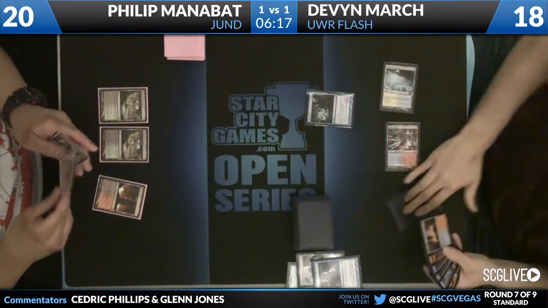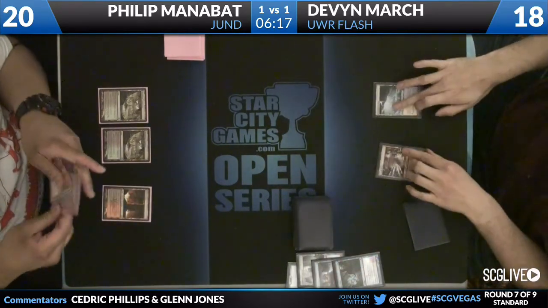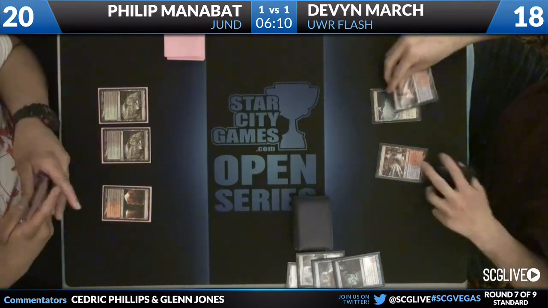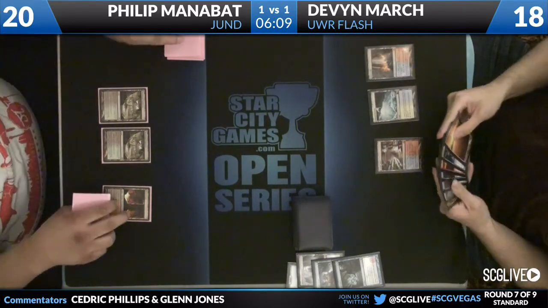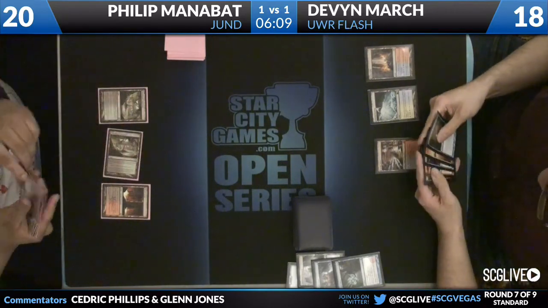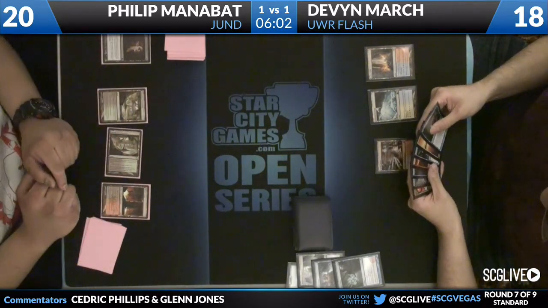Think Twice here from Devyn on Philip's end step. He's going to draw a card, untap, and draw another card. He plays into Thought Scour. We'll see if he has a Geist of Saint Traft. He doesn't have that or Boros Reckoner, so he's going to pass back. That's what he really wanted this turn, but that is not what he found. We'll see a Duress here from Philip.